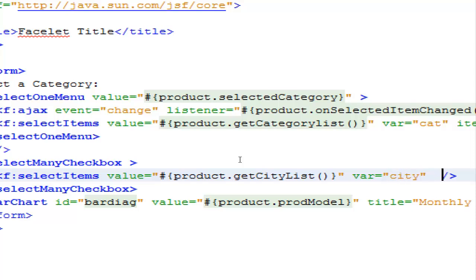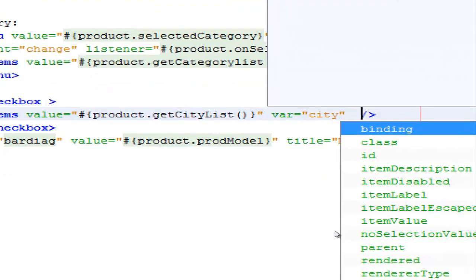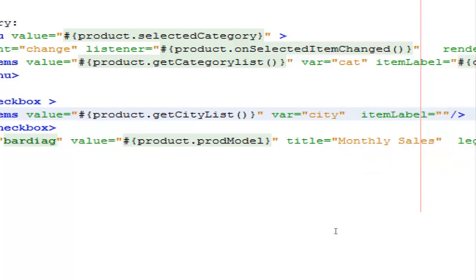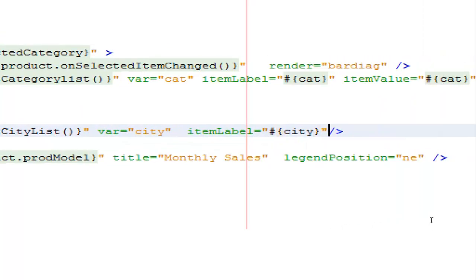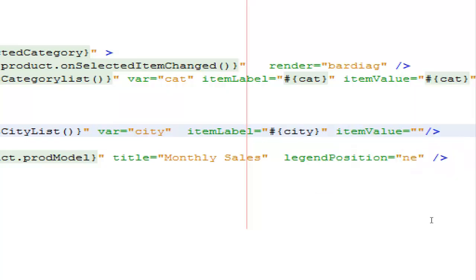So I will take a variable called city. You can take C, X, Y, Z, anything. Then I am going to say item label is city and item value is also city. The name and values I want to keep simple.